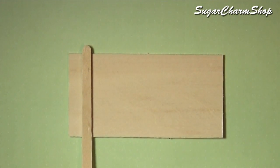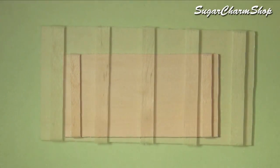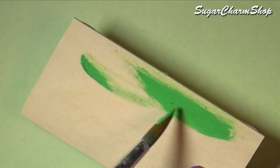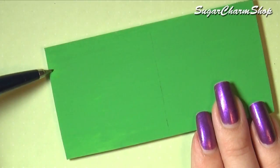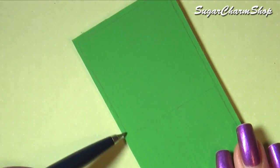I then cut and glued skinny sticks to the underside for support, because once you start painting and glazing the wood, it might bend, so you are going to need some extra strength. And I then painted the field using acrylic paint. The reason why I chose to paint it now is because once you add the sides, it's going to be more difficult to add the fine lines.